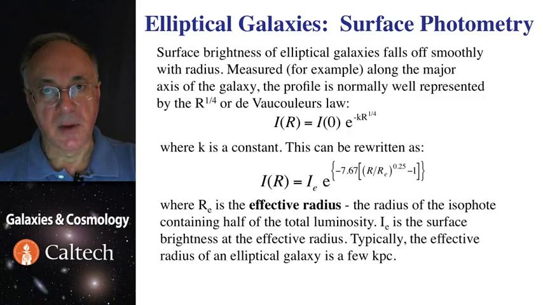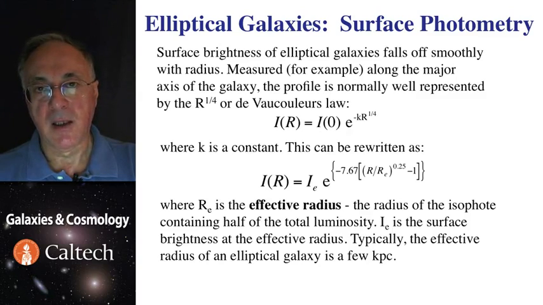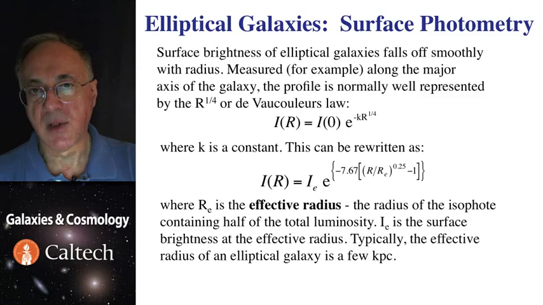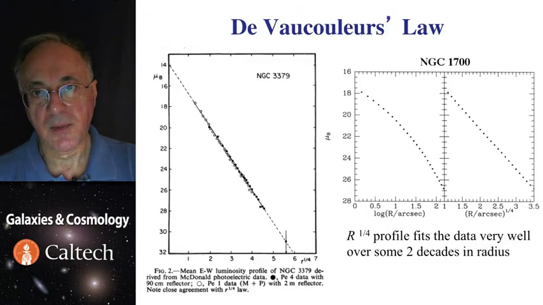There is a parameter, because an exponential is involved, and that is called the effective radius. If you tweak the constant multiplying that power law, that radius can be made so that it contains exactly 1/2 of all projected light. So it's sometimes called an effective radius or a half-light radius. And typically, for elliptical galaxies, its value is of the order of a few kiloparsecs, not too different from, say, typical scale lengths of spiral galaxy disks.